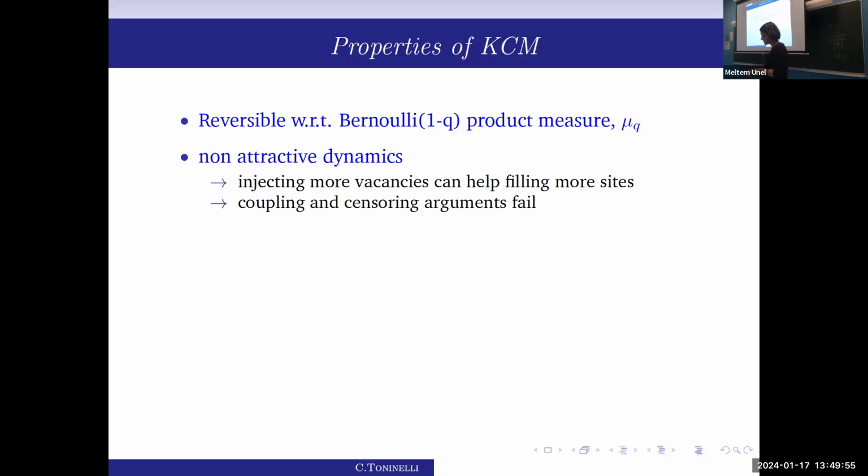But there is one thing that you could think about, which follows from this attractiveness for the Ising model. Mathematically, what you can do is what is called censoring arguments. In practice, for the Ising model, if you are interested in what happens in a certain region, a window around the origin, there is something very handy, thanks to this order that is preserved. If you want to look at something in a certain region, you can freeze the boundary to the worst and to the best case. You have two extremal cases, and if locally you don't see the influence of the extremal cases, for example that everything is squeezed into the same behavior, then you know that this is also the behavior of the real dynamics. While here, you cannot do this type of freezing.